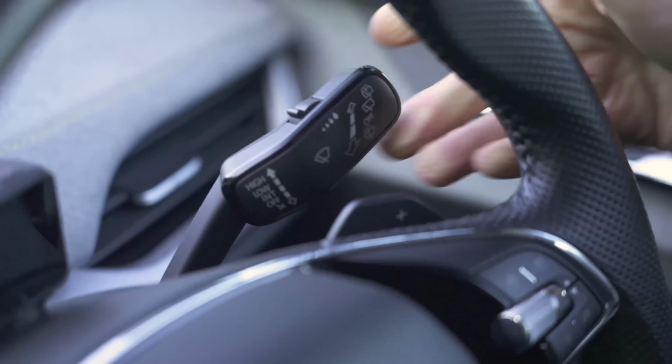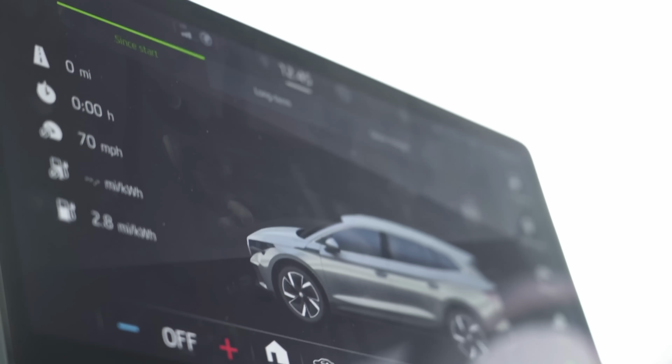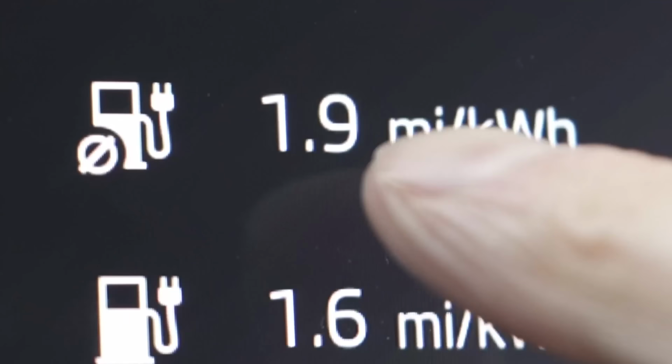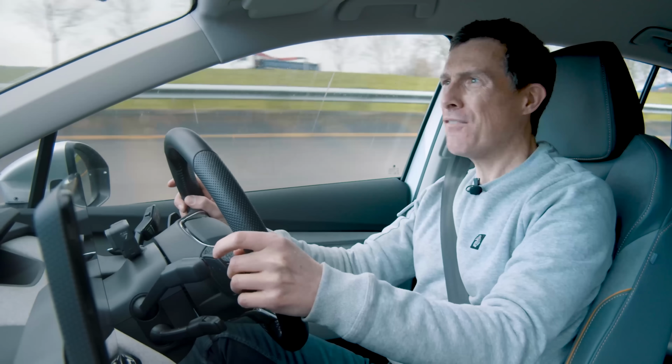Now, what I'm also going to do is put the windscreen wipers on. I'm going to reset the trip now. Resetting it now. What's this going to do? Cruising at 70. Okay, we're coming up for 10 miles. There we go. 1.9 miles per kilowatt hour with everything running. And when you times that by 77 kilowatt hour usable battery, that's a 146 mile range at 70 miles an hour with everything on. So that's actually reduced the range by like 54 miles by having all the systems on.